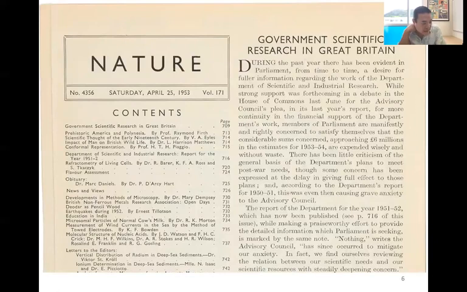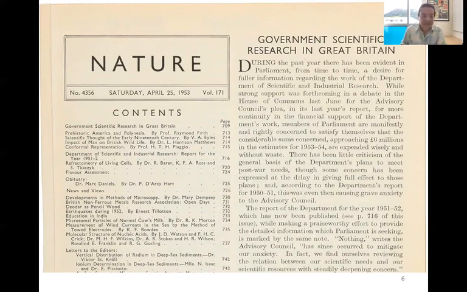So around that same time, there were other advancements happening due to X-ray crystallography. And this is the story of a very important one. This is a copy of Nature. Nature is one of the premier, most highly regarded peer-reviewed scientific journals. Nature has been around for a long time, but this particular issue dates to Saturday, April 25th, 1953.